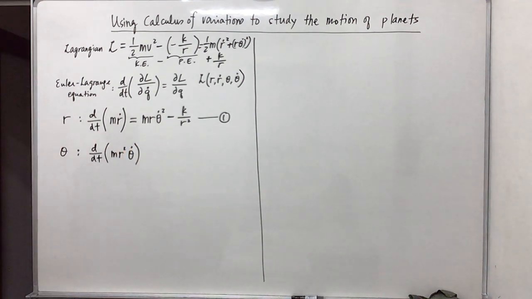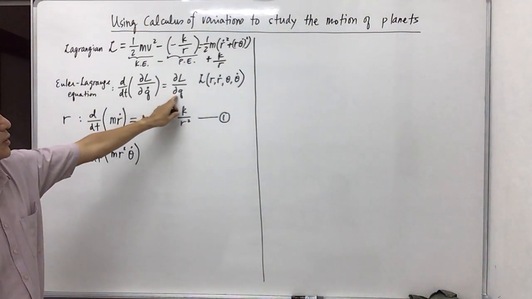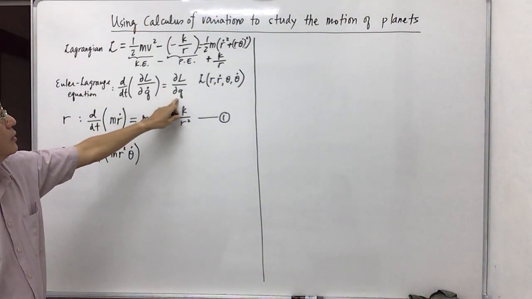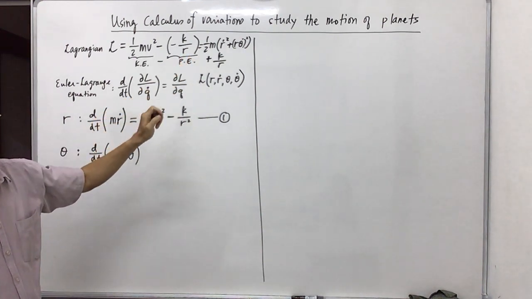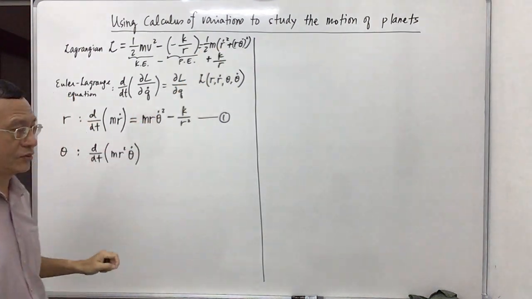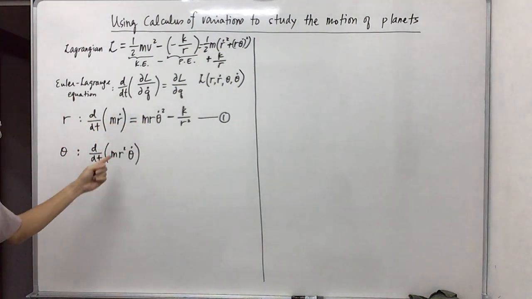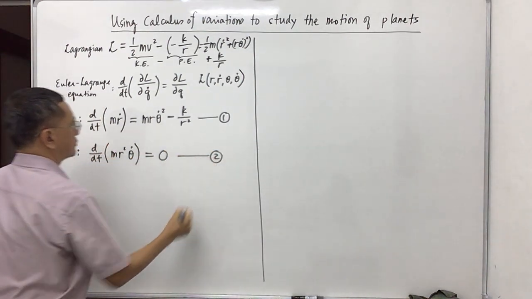Okay? And on the right hand side, where I need to differentiate with respect to theta, right? Q in this case will be theta. There's nothing for me to differentiate, right? There's no theta at all on my right hand side. There's theta dot, but there's no theta. Unlike just now, we've got r and r dot. So we've got both left and right hand side to work with. Here, it is easy. Nothing, so it's 0.